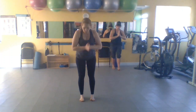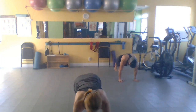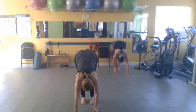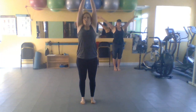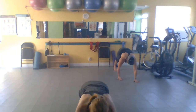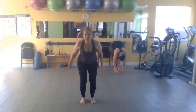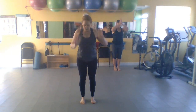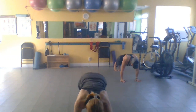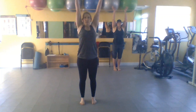Do that again. Tuck and roll. Walk all the way out. Going through that down dog here, finding a nice solid plank. And then pushing yourself back. Two more times. Always take your pace. Up you go. Down. And then back. Roll all the way up. Take a deep breath in and blow it out.